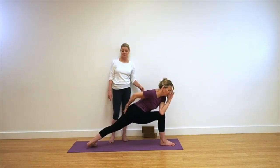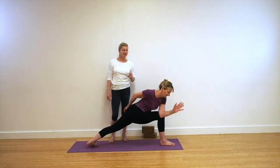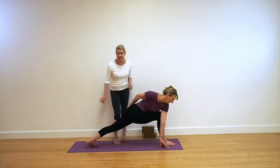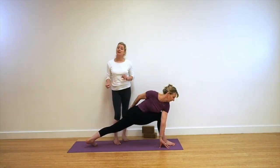Now if you're able to hook your outer left arm to the outer thigh and then just be there for a few moments. Still maintaining this length through the center of the spine. Now see if you can take that left hand down to the floor. Keep maintaining this leg pushing down. You can see Leo's heels come up a little bit here. Don't worry about that. It will start to go down, but you've got to keep it anchored.